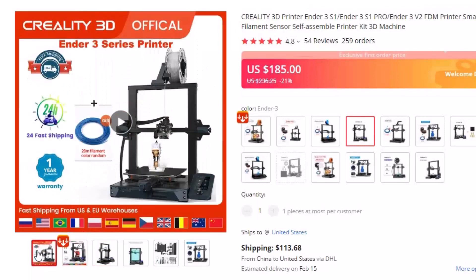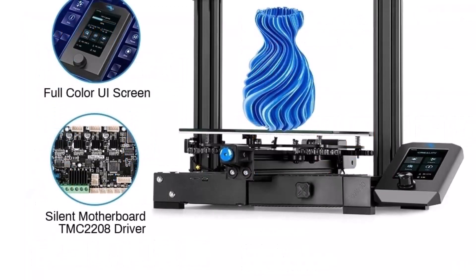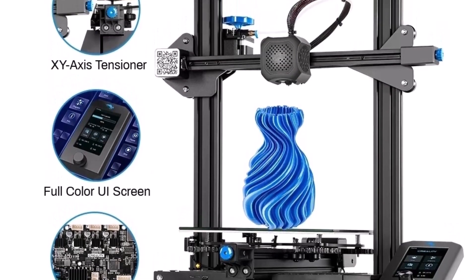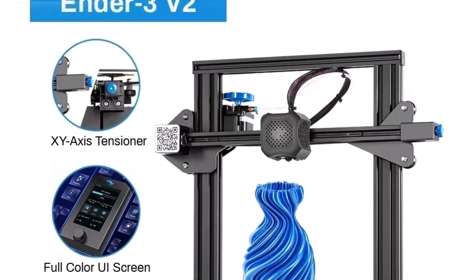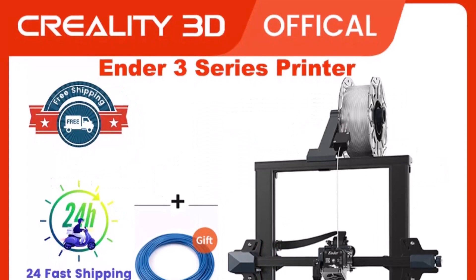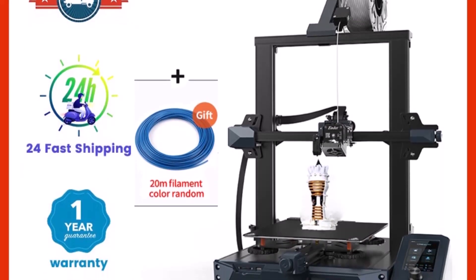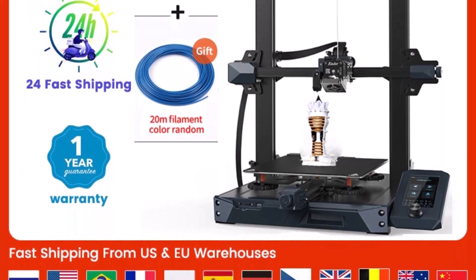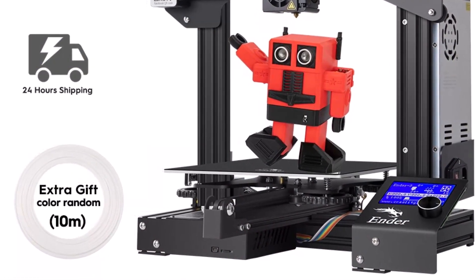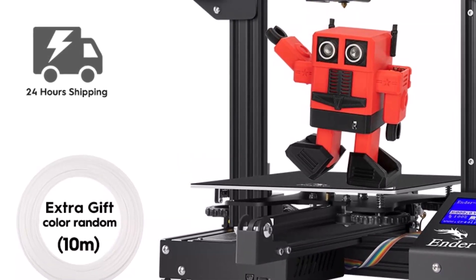It is also best-selling on Amazon and other marketplaces. The Ender 3 Pro price is low relative to other printers of this generation. It provides the best performance and high-resolution prints at 220x220x250mm with MDF molding technology. It comes with a UL-certified power supply that protects the Ender 3 Pro from unexpected power surges and can heat the hotbed to 110°C in just 5 minutes. It supports software like Cura and Repetier-Host and is compatible with both Windows and Mac. Different types of print material can be used to create different and beautiful sculptures. It has a power recovery mode, a magnetic bed, and a tight filament path for flexible materials. This printer can resume printing from the last recorded extruder position in case of unexpected power outages, making it the best option to buy.